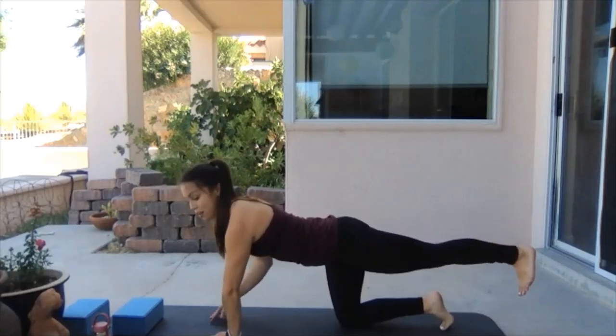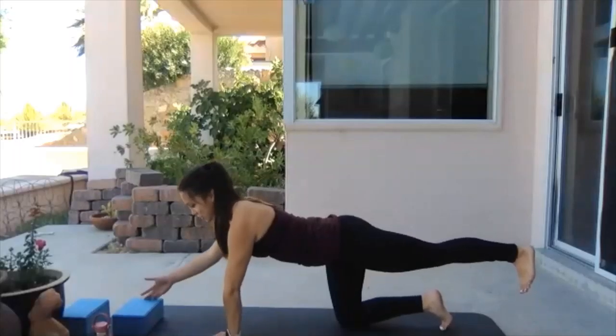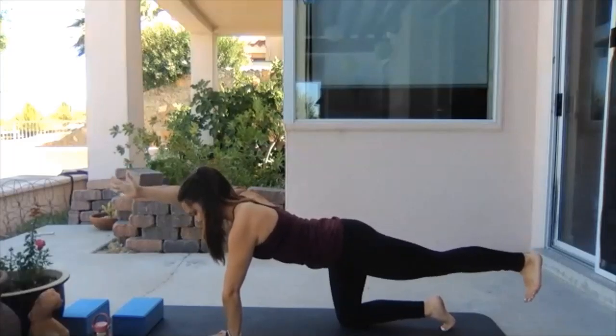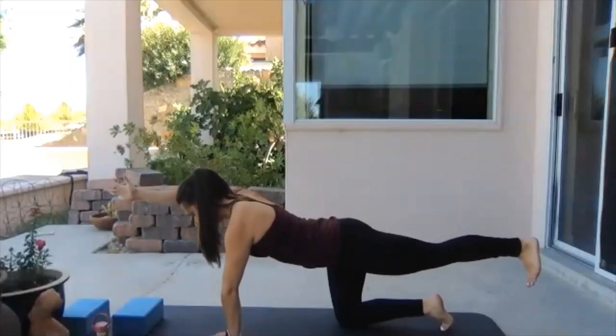And then when you're ready, you don't have to, you can stay here. But if you want to move with me to that balance, you can bring our right arm up to right ear. And again, finding this balance here, reaching forward with the fingertips, back to the heel, finding length in the spine, finding your balance, finding your breath.